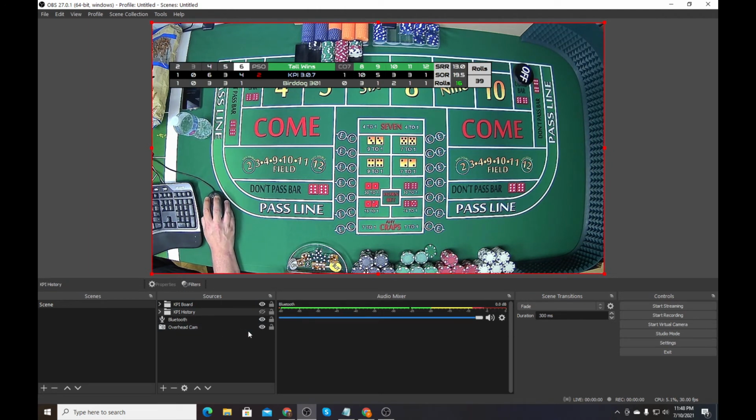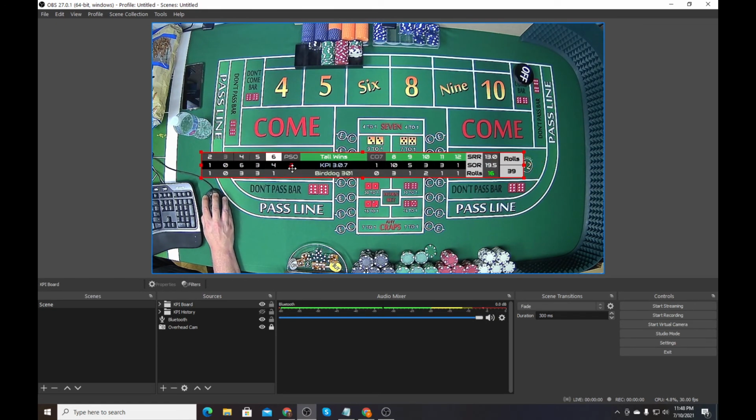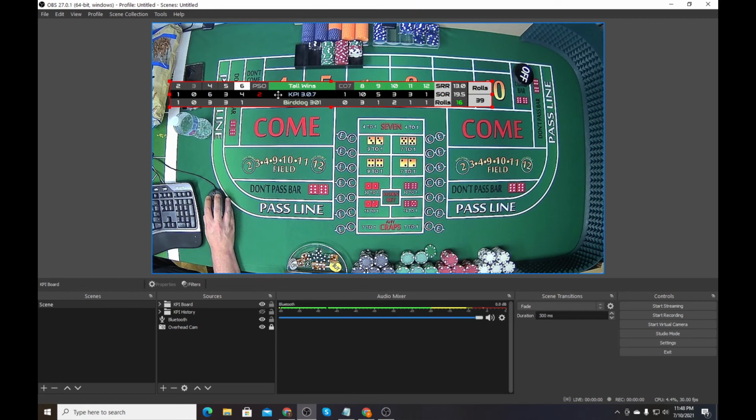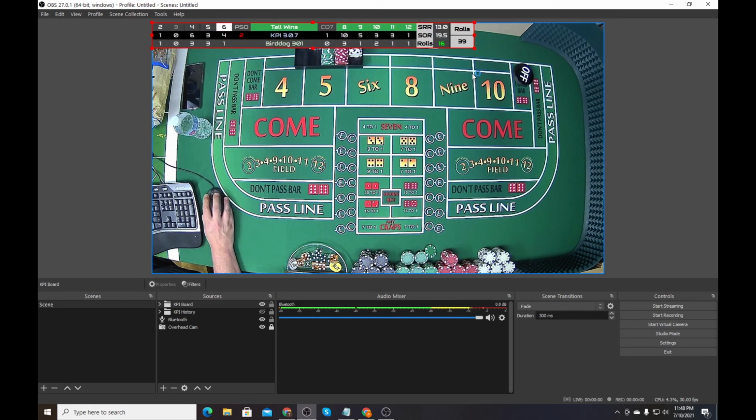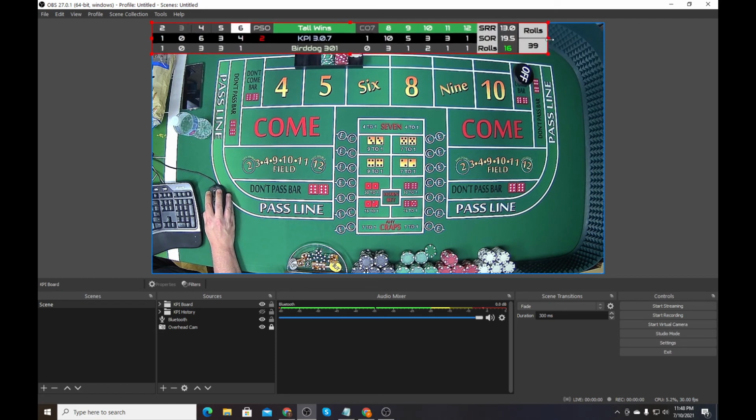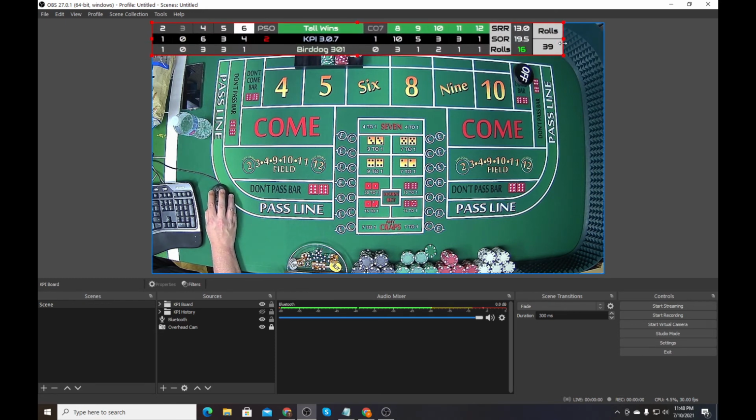Oh, grab the wrong one. Let's not grab our overhead camera. Let's go ahead and lock that in place. There we go. So we can move this around. We can check it out a little bit. We don't see any stray magenta around there. It looks like we got, what am I moving? Oh, that's the other KPI board, or the other KPI source. So let's just put that back up here in the corner. And now we can stretch this out to where we want it. And you notice it maintains its proportions. It's locked nice and tight against the top and the left-hand side of the screen. No slop whatsoever. And we'll get into more precise placement of these things later.